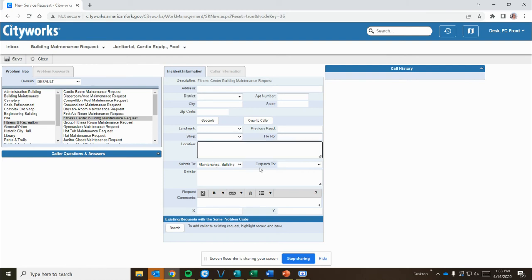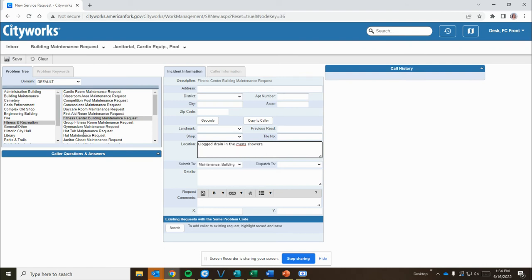For us, we've been using the same description on location and details, trying to be as specific as possible, because if we just say the drinking fountain is broken, that's not going to be very helpful. So we need to make sure we tell them where it's at and exactly what's happening.